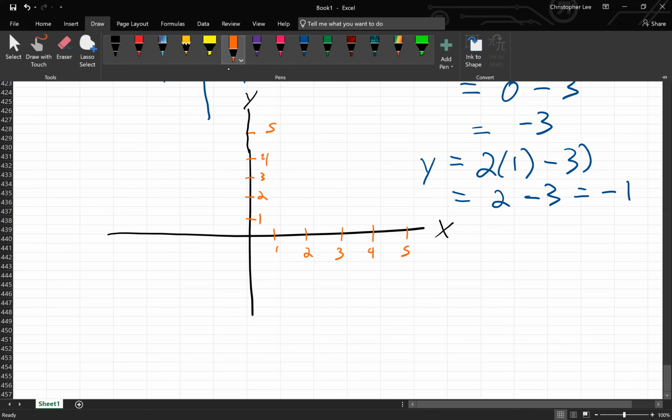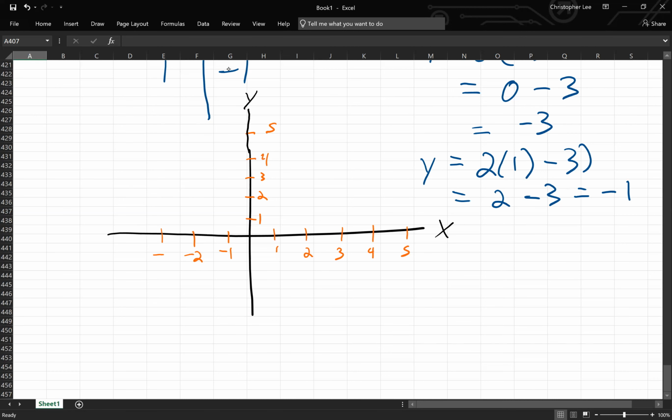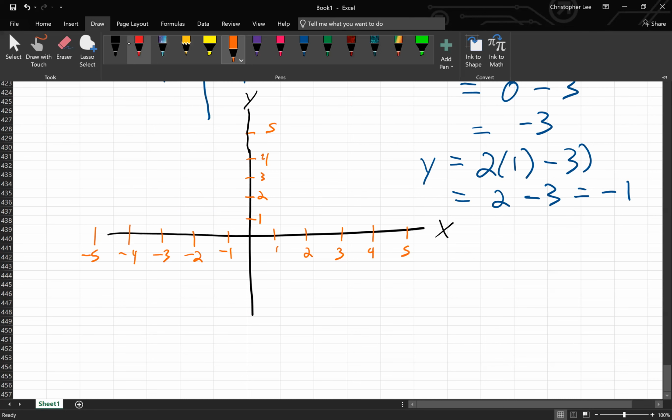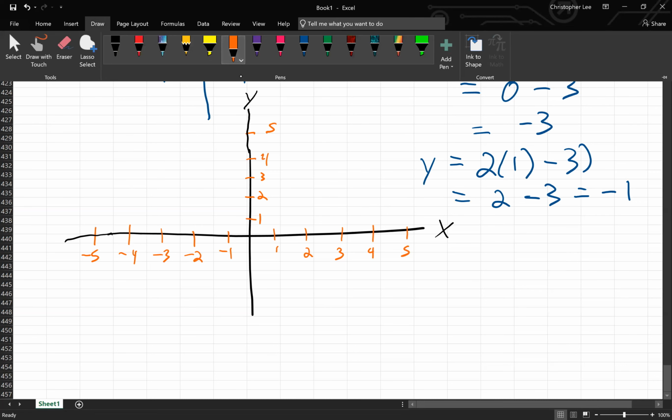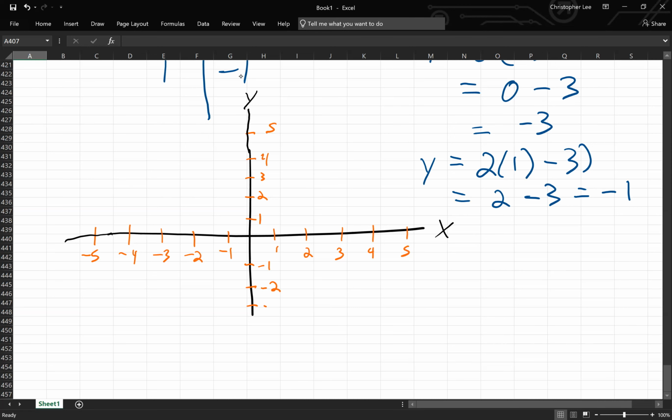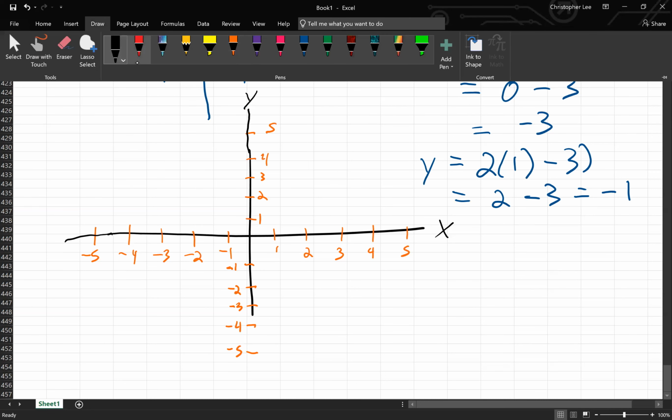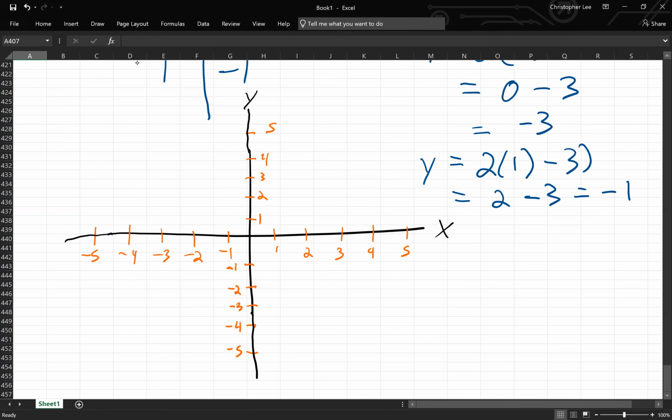All right, let's keep going. This is -1, -2, -3, -4. Whoops. Try that again. -5, right? Extend that out just a little bit, make it look pretty. All right. And then back at it, -1, -2, -3, -4, and -5, right? You know what? These would look nicer on the other side, in my opinion, right? Your choice. -2, -3, -4, -5. That way it's not confusing with the dashes that are there. Your choice.